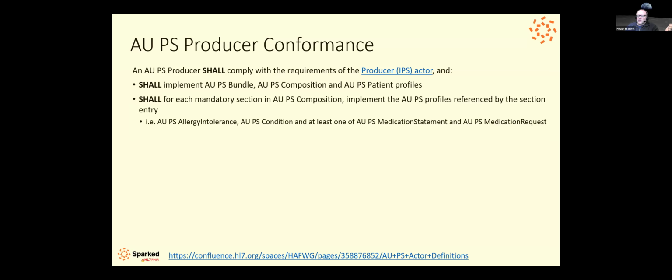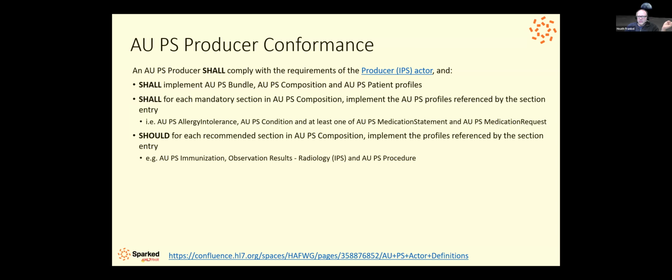And in those 3 sections, we have these 4 profiles: AUPS allergy intolerance, AUPS condition, and we've got a choice of implementing at least one of AUPS medication statement and AUPS medication request. So you can implement one or the other or both within that section. So that'll satisfy dot point 2.